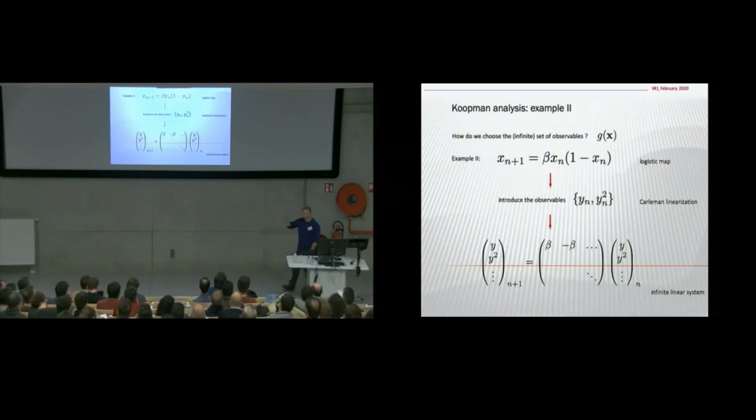We just got lucky the other time with our system. So this one actually is an infinite linear system because obviously the observables you have to choose are infinite in this direction. They're not simply expressible by powers. There's a way of expressing them by exponentials, but this system just goes on forever. So this would be an example where introducing the powers as observables just doesn't close up the system.